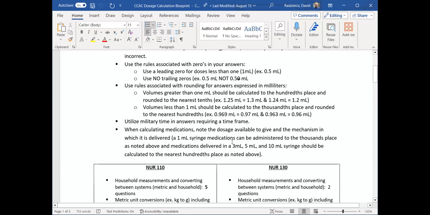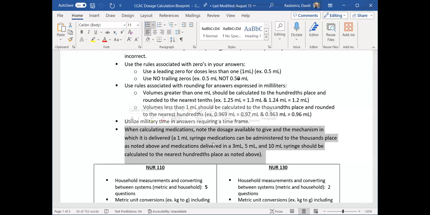And then the syringes. Just to tell you a little bit more, believe it or not, I've not seen any test questions that apply to this. The biggest thing I can tell you is, if the whole syringe is 1 milliliter, most likely it's going to be chopped up into hundredths, if not thousandths. And so you could administer even to the thousandth place. It just depends on whether you have the syringe that measures that way.